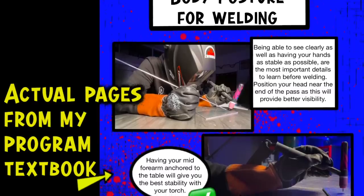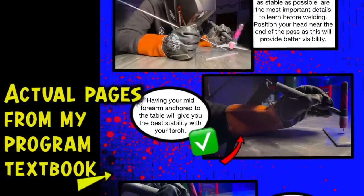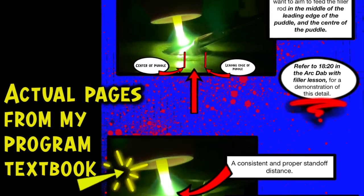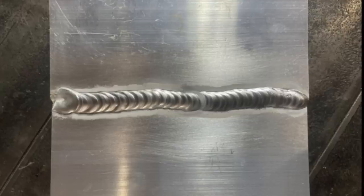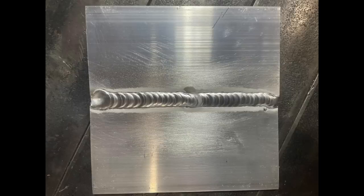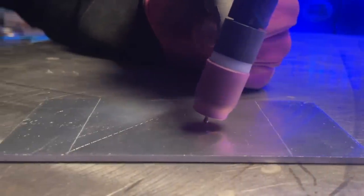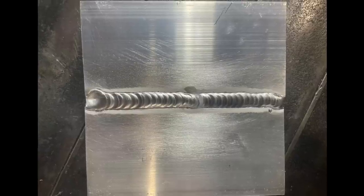We went through a few fundamental exercises on how to properly hold and manipulate the torch. We talked about ways to get into position and be more comfortable with better posture. We went over some really fun exercises on how to find the sweet spot for a comfortable and stable standoff distance, as well as adjusting our gas settings and a few things about our gear to get things running more smoothly. After a little bit of practice, some stuff went like this, then some other stuff went like this — and then Mike was able to go from what we saw earlier to this. Look at the stuff from before, and then look at the work he did here. Unbelievable job, Mike — absolutely crazy to see, it makes me so happy.